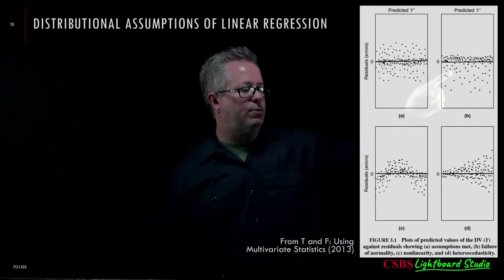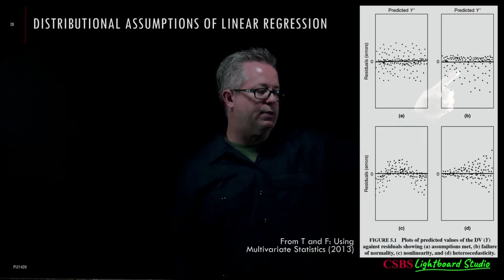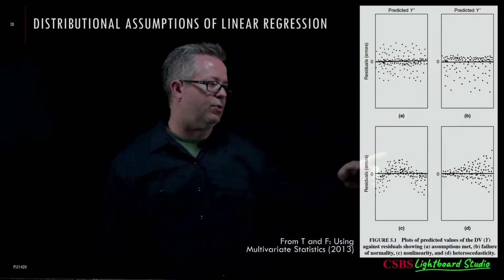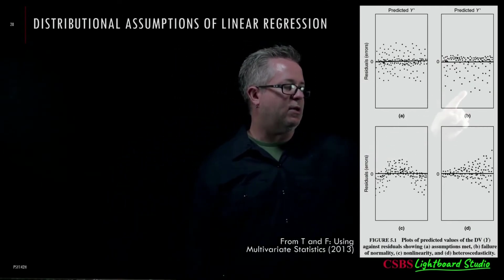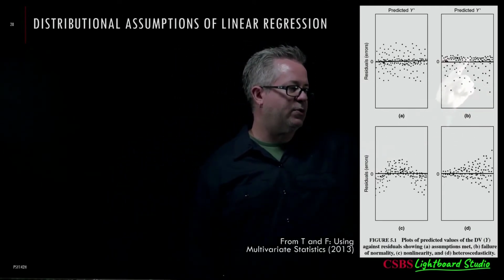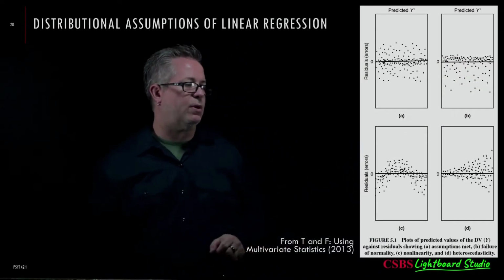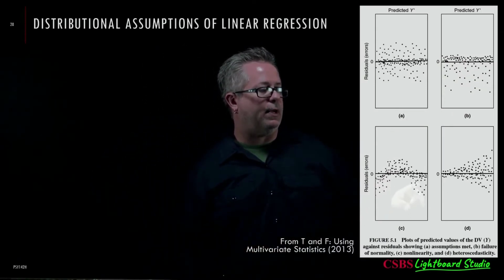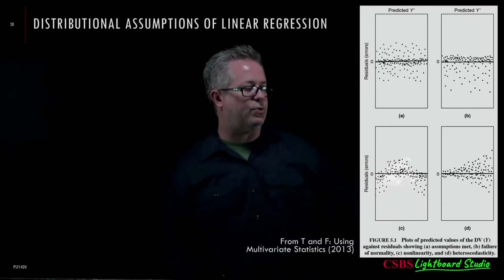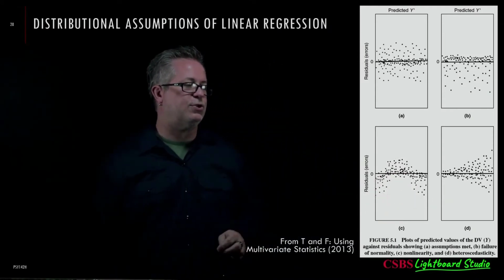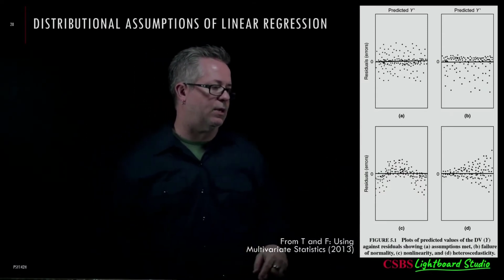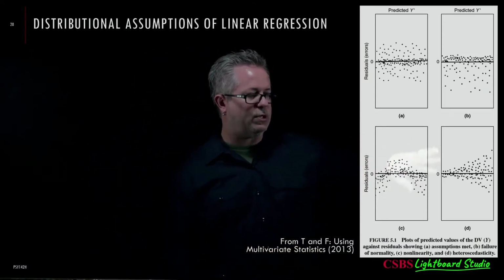Here, this represents some issues with normality, because it's skewed, where you're getting more points, larger residuals below, less residuals above. There's some skewness going on here. This one, you're looking at some non-linearity. So the residuals are showing you there actually is a curvilinear function in here that we're not capturing, and that's why the residuals are following that upside down U shape, or the other way, a U shape.